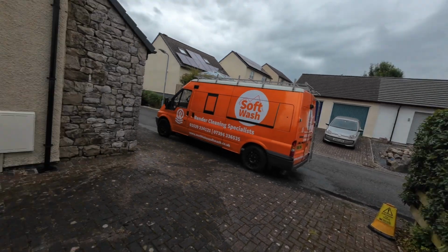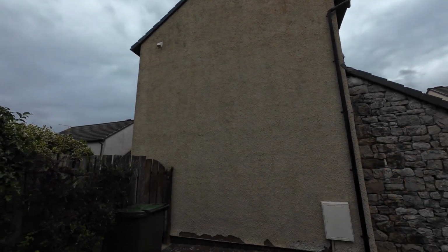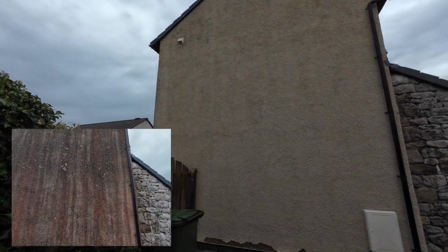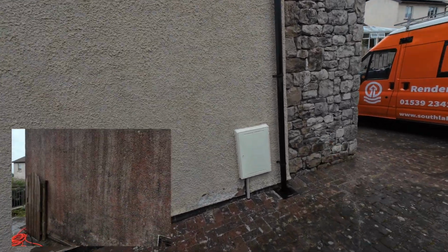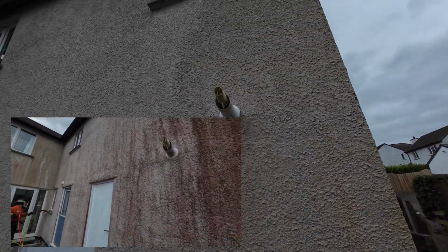So we finished this property now at Holme, and I'll show you what we're looking like. So this was the gable end that was particularly bad, and it's obviously drying all the time. But a week or 10 days, this will look really good once it's fully dried out. But you know, the box was filthy. Just a bit of render missing at the bottom, and then the side. So yeah, this was bad.